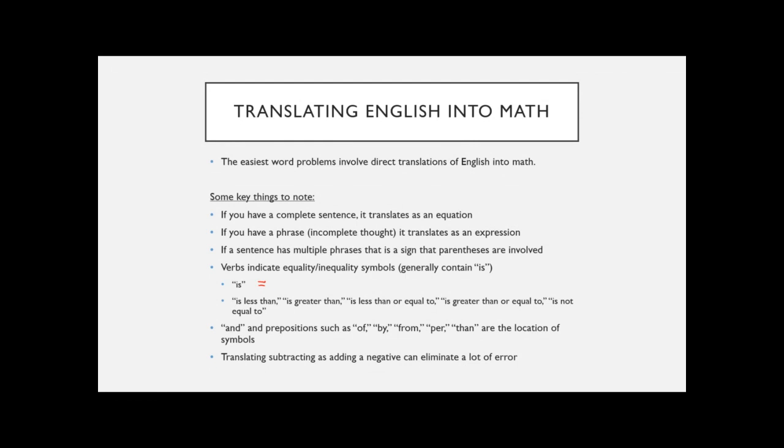And then one thing that I do is that I always translate subtraction as adding a negative instead of subtraction. It means the same thing. Subtracting is adding a negative, but doing it that way eliminates a lot of errors because subtraction sometimes gets translated in the reverse order that you read it. So in English, we read from left to right, but subtraction somehow gets translated on some instances from right to left. But if you do it as adding a negative, then you can always go left to right and you don't have to worry about that. So these are just some guidelines and I will demonstrate these. Again, very handy to have this printed off somewhere.